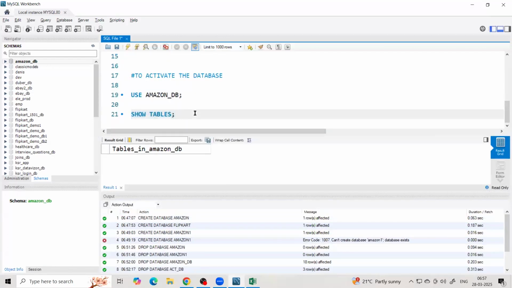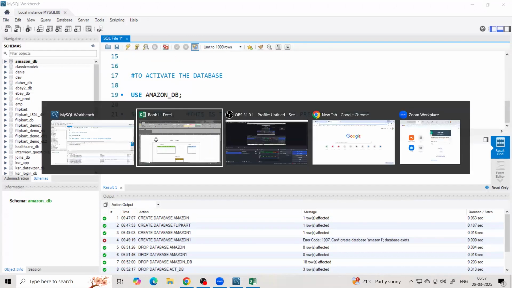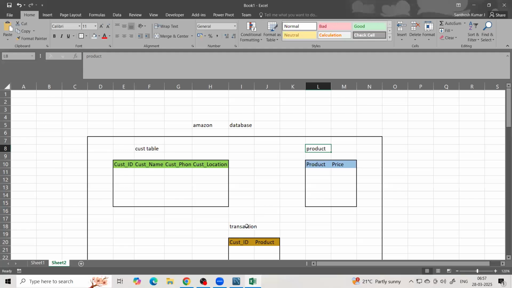This is to see all the tables present in the database.